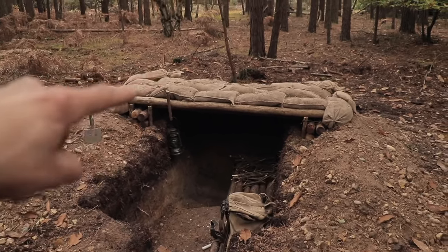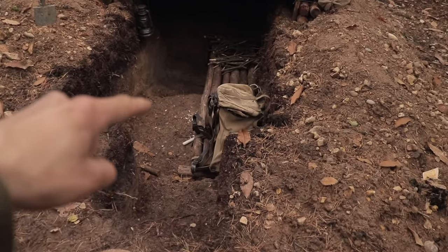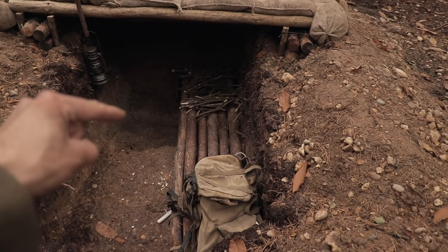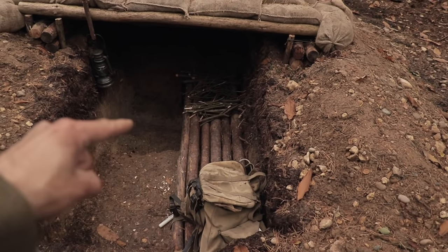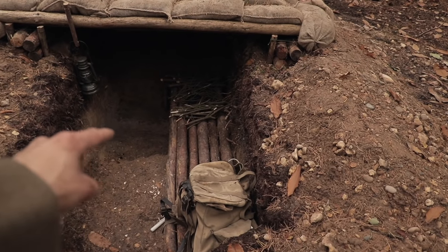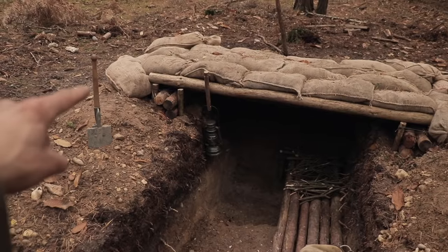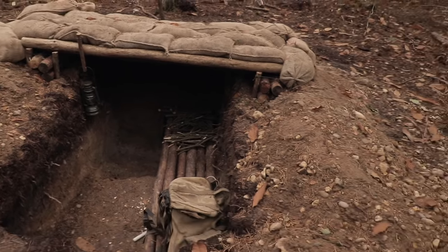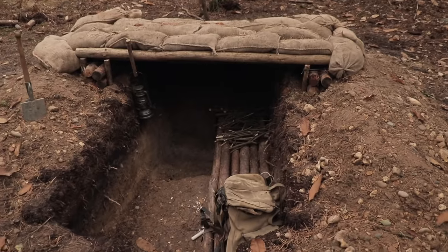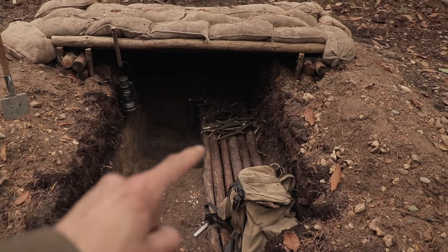With an actual roof to it as well. Three different levels: the step, the middle section and the ground section, the kind of hole where there is a sump trench dug underneath so that if any rain runs down, it won't puddle there, it'll just run into the trench. Yeah, so I used the 1965 entrenching tool to finish off the rest of this. Filled in more sandbags, but essentially that is the front, where I've got my raised bed as well, and I can use that as a bench when I sit down.